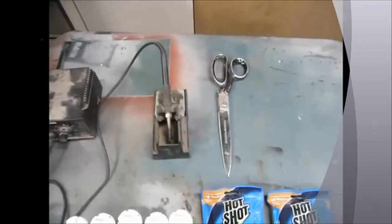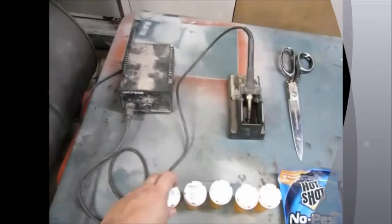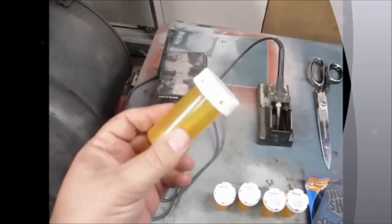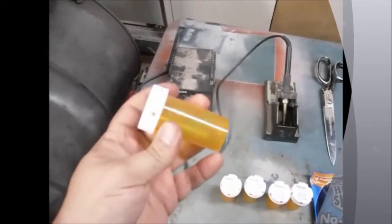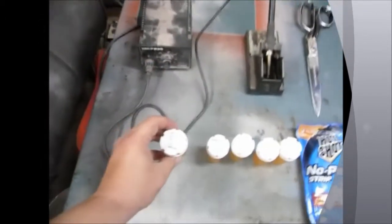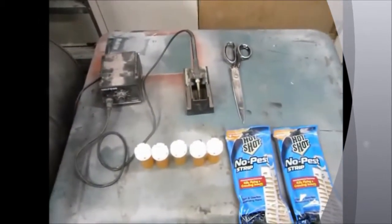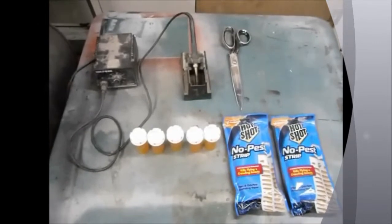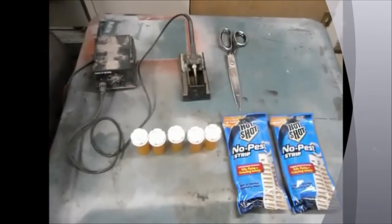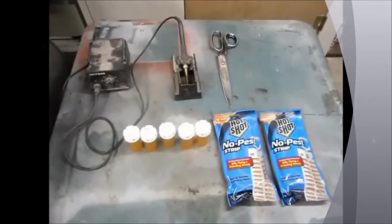For tools I use a pair of scissors — a little big, but it gets the job done — and a soldering iron. I use the soldering iron so that the holes in your bottles look nice and neat, not all frayed out where you might catch your snake. A lot of people use dixie cups, but I don't like them because the tops can come off. Others use 35mm camera tubes — those tops pop right off too.